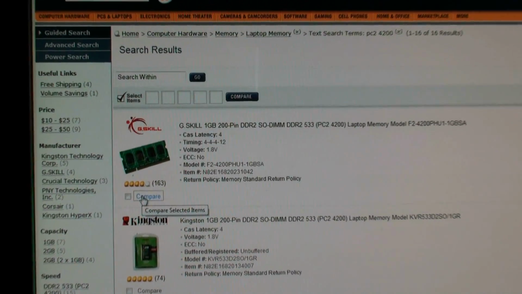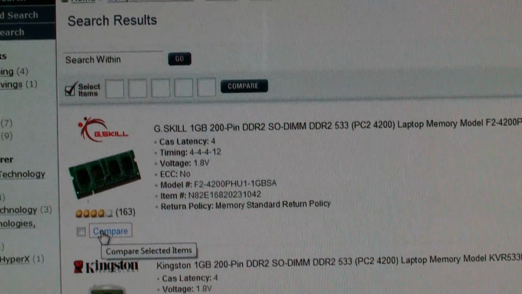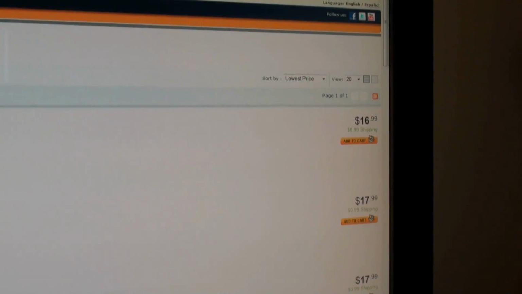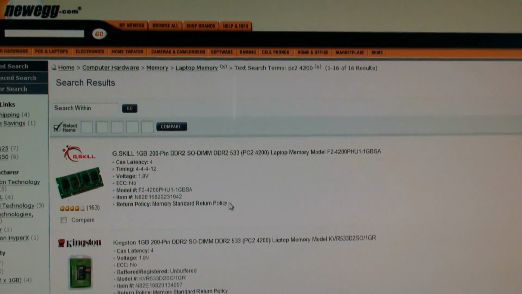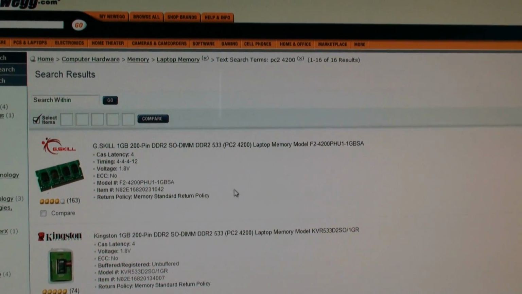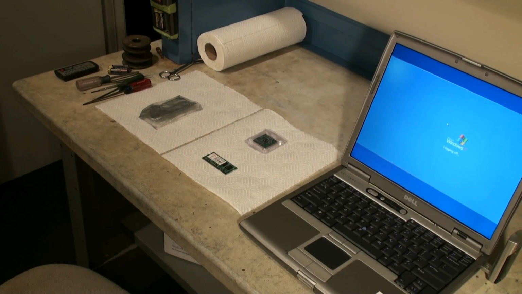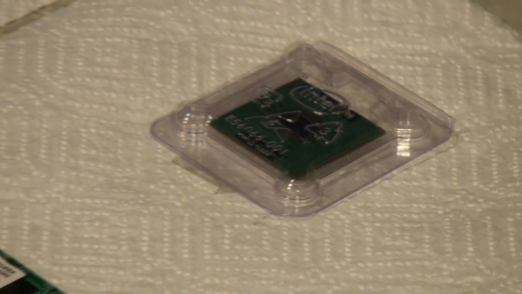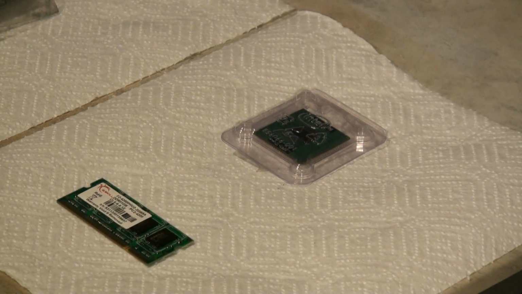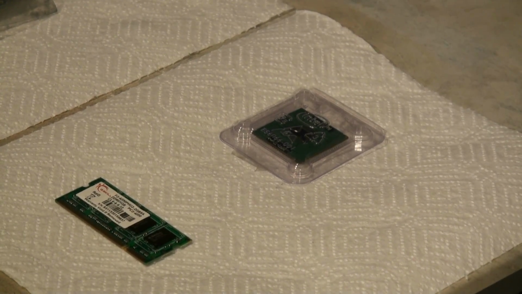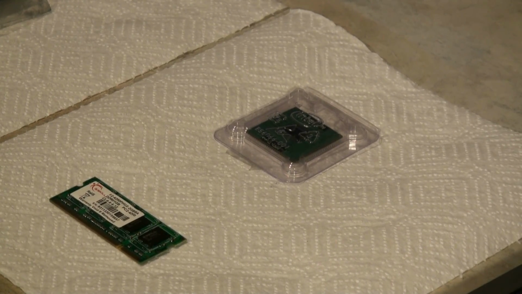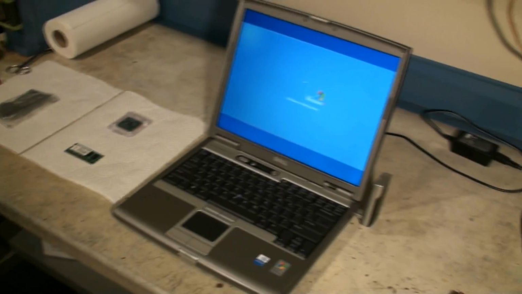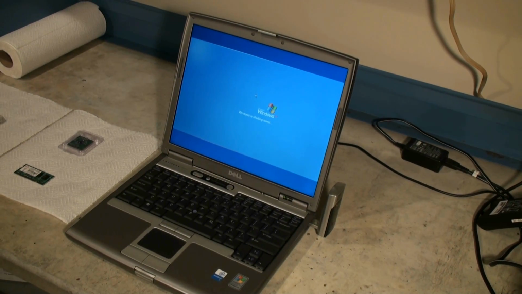Now I just need the one piece of memory. I already have 1 gig in my 610, and separated it's $16.90. I'm going to go ahead and order this and get it coming in so we can finish up this computer. Okay, we did get our memory and our CPU in, and I'm going to take a couple quick high definition photos and throw them in the video so you guys can see them a little bit more clearly. And then we're going to get started with breaking down our computer next.